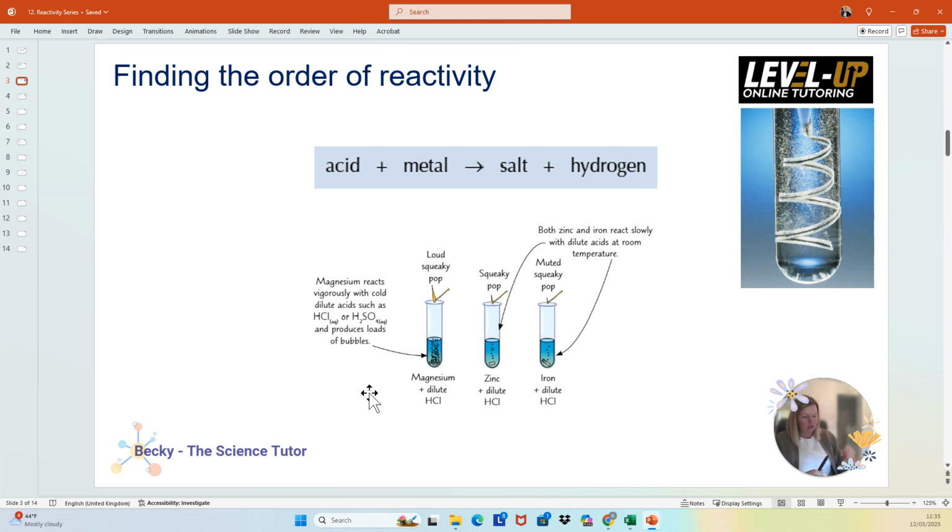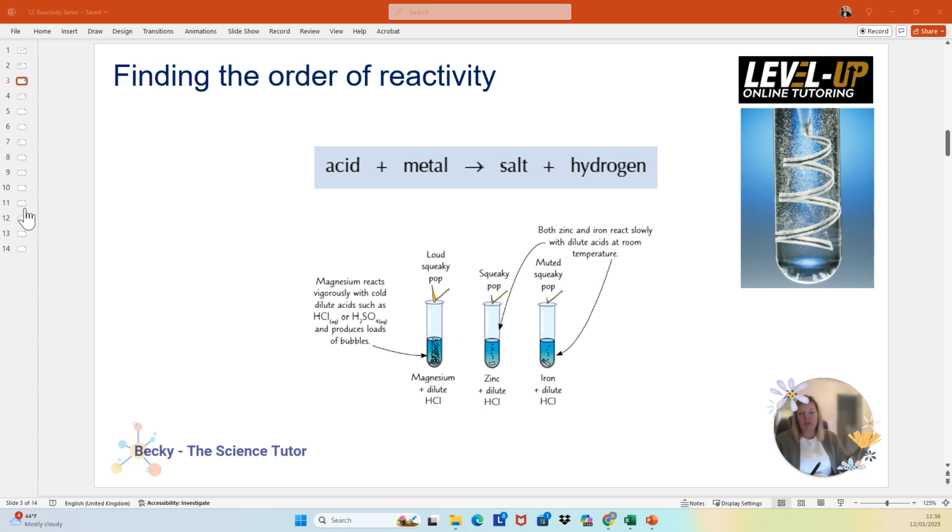Okay, so there are other ways that we can test that reactivity as well. So one, we could just observe and simply look at, well, that's producing the most bubbles, therefore that must be the most reactive. Another way, and quite a common exam question, is to measure the change in temperature. And measuring that change in temperature might give us that little bit more accuracy that we need rather than just simply monitoring the number of bubbles.